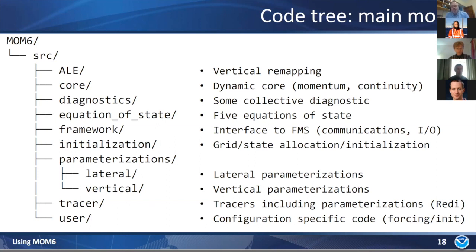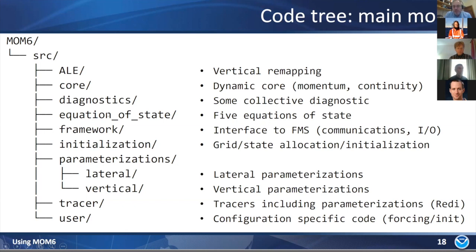The diagnostics is actually not all our diagnostics, but just a special group, set of diagnostics where certain things like budgets for momentum and so on are being diagnosed somewhat independently from the other equations. So for example, there's an energy budget diagnostic in there, where you can work out all the terms in the energy budget and so on. So those diagnostics live in the diagnostics directory.